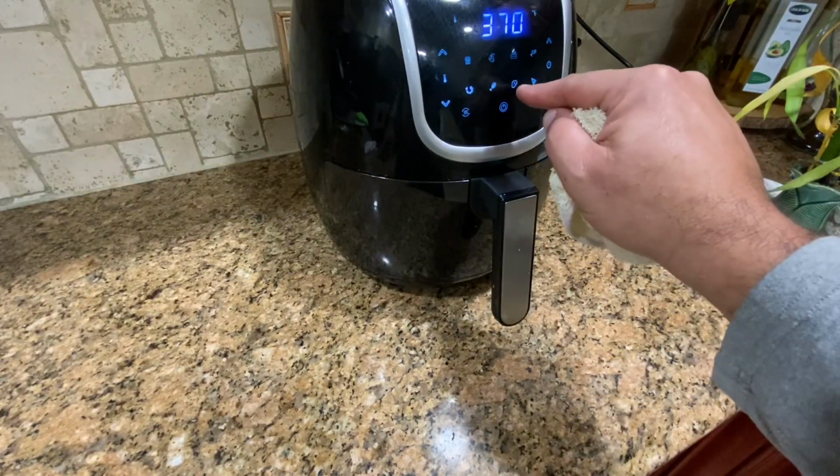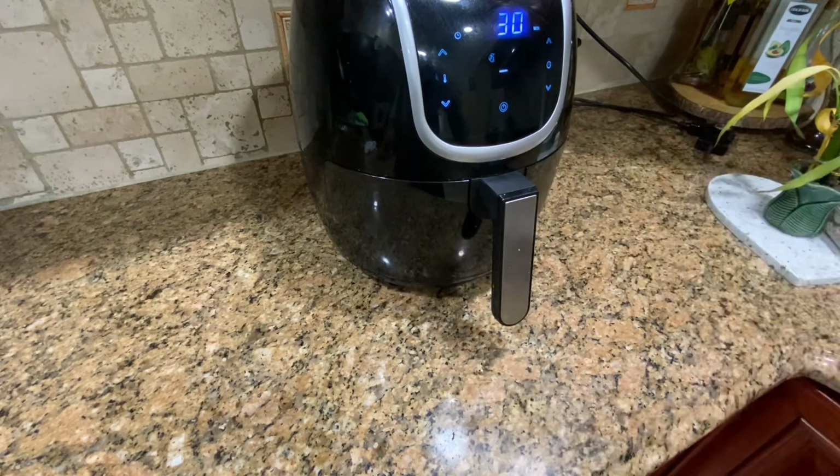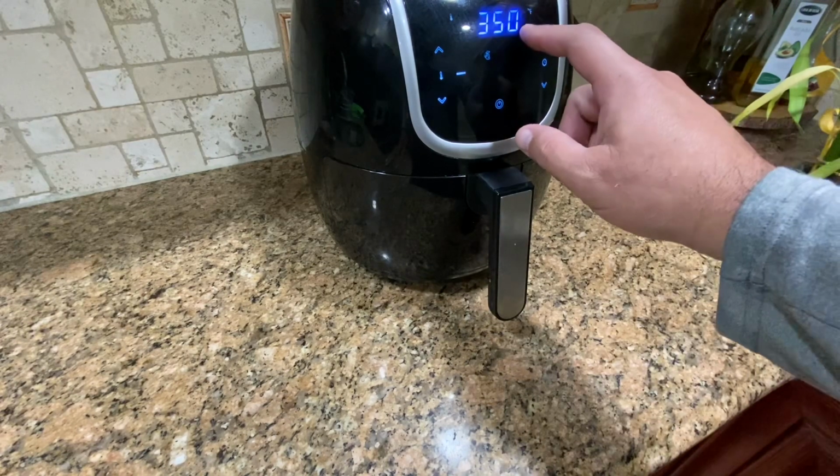It's gonna be 350 degrees Fahrenheit. And we're gonna cook it initially for 30 minutes with the skin side up. Skin side up, 350 for 30 minutes.